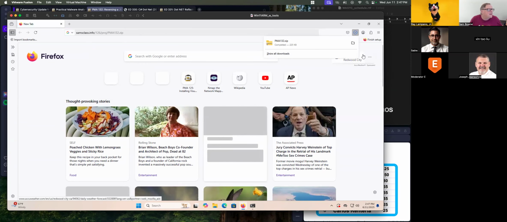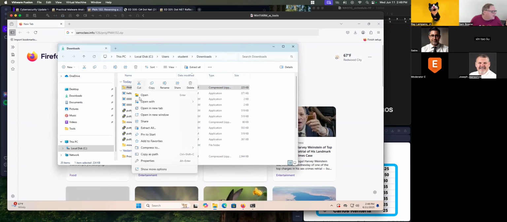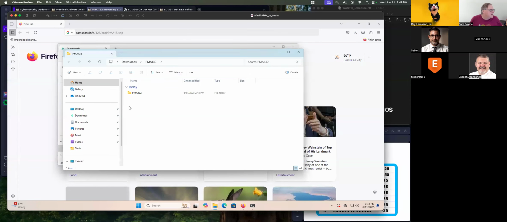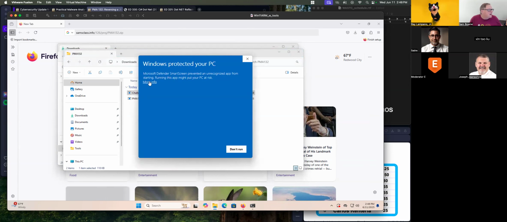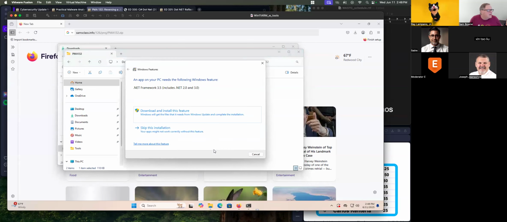All right. There's my samples, and they're zip files, so I right-click, extract all, extract, and that makes a folder that includes a couple of programs to run. All right. Now, I just want to run the challenge1 file and approve running it anyway. Microsoft Defender doesn't like it. Okay, now it's going to tell me I need Windows 3.